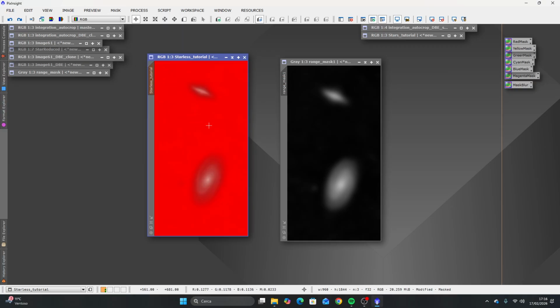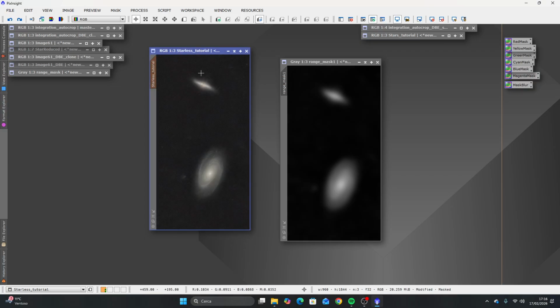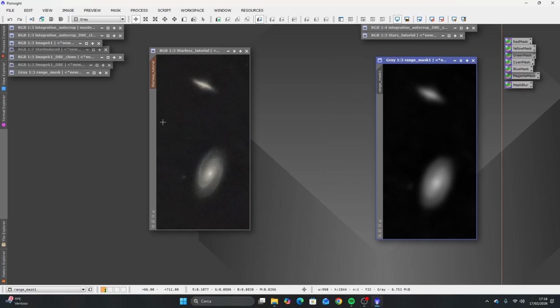You will see that everything turns red, with some areas of the galaxy that are visible. This means that every edit you will make will target only the galaxies rather than the background.